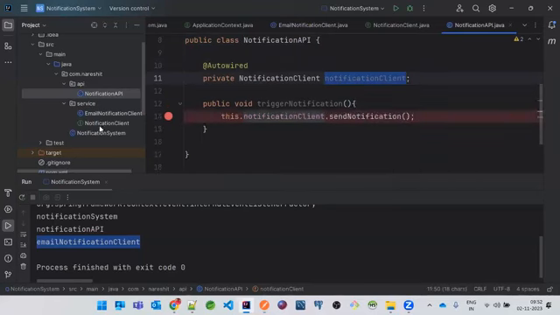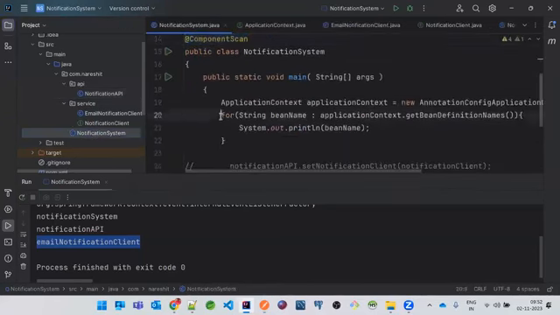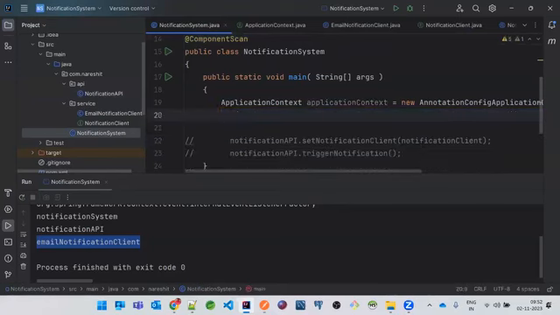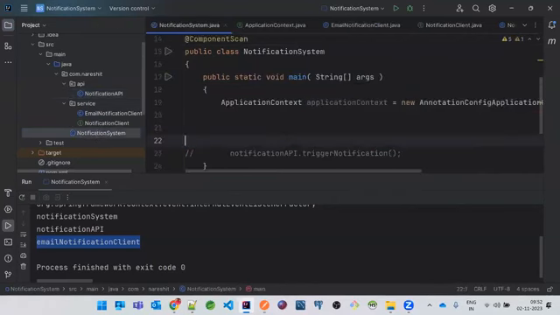Now let's go to the NotificationSystem and remove all this kind of stuff. This step is automated using @Autowired. So this is the alternative approach, that means we are injecting it automatically. Now I can remove this. So we have automated all the steps.